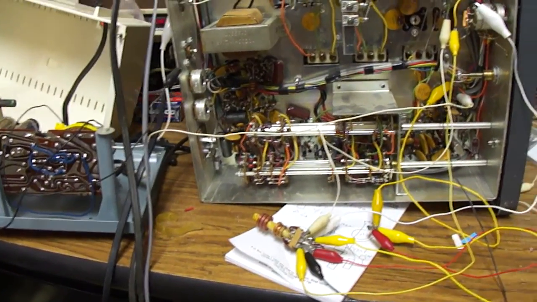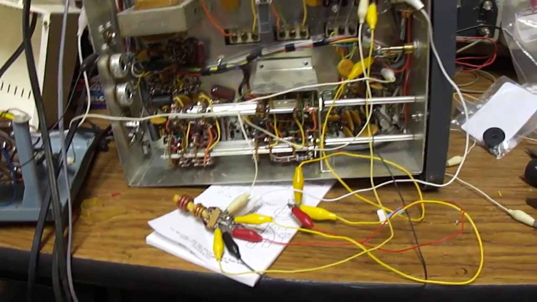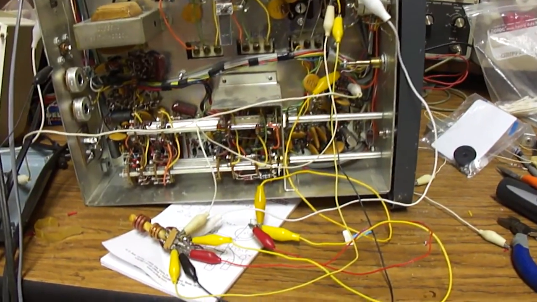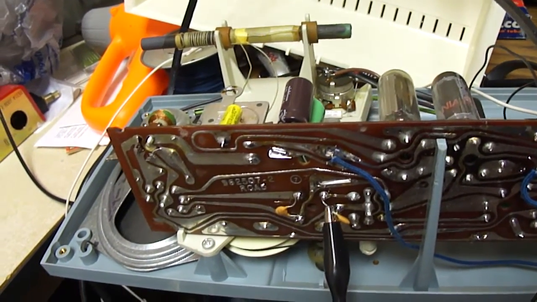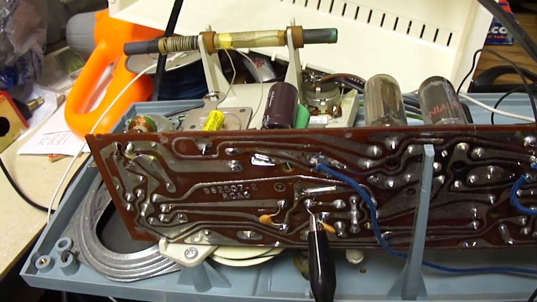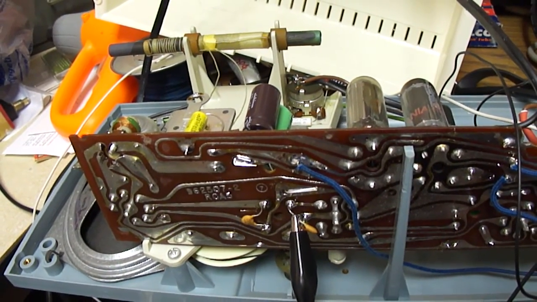Here's a test of the first IF transformer in the Hammerland radio. The test setup I'm using is just a regular tube type AM table radio and that's substituting in for the entire IF and audio stage in the Hammerland.